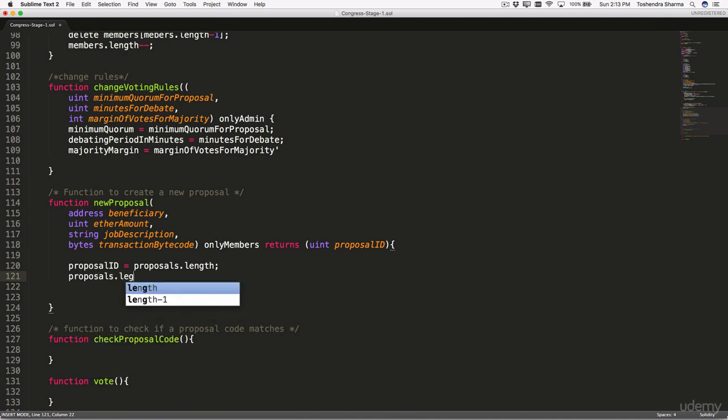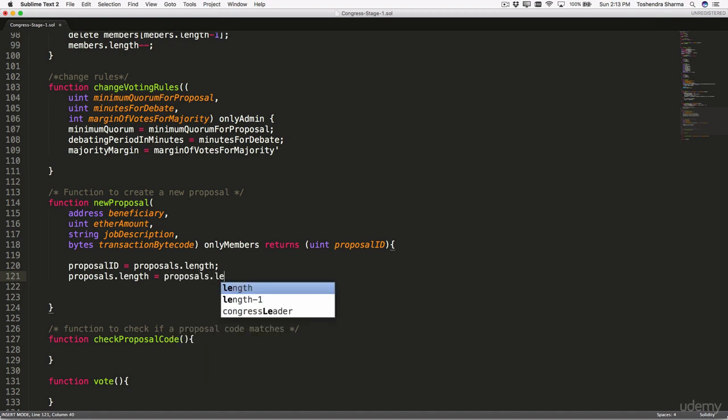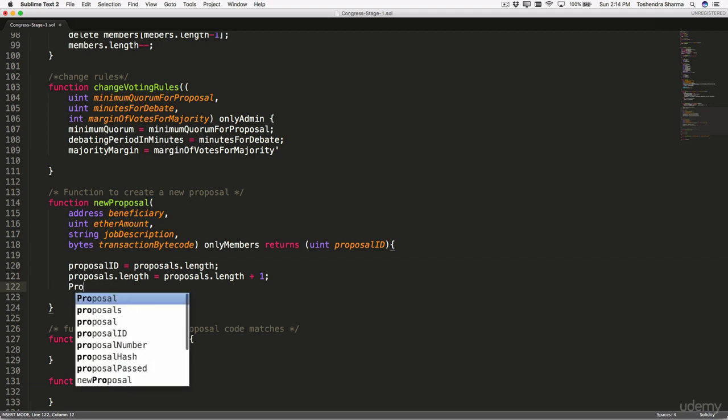Proposals dot length is equal to, that's it, sorry. So both lines are actually the same. So we transfer the proposal ID, then increment the proposal length. Next we need to declare a proposal object.